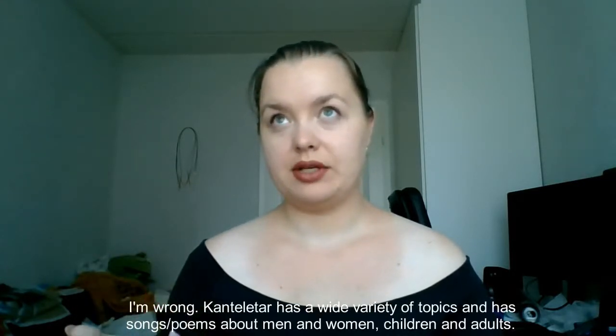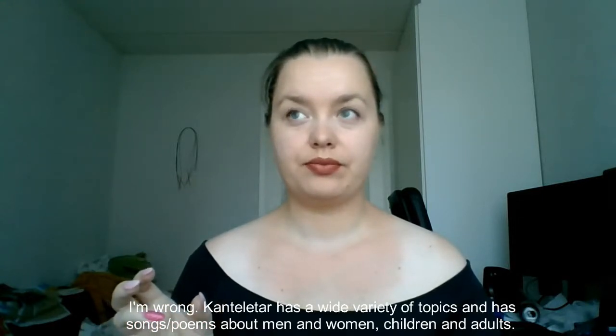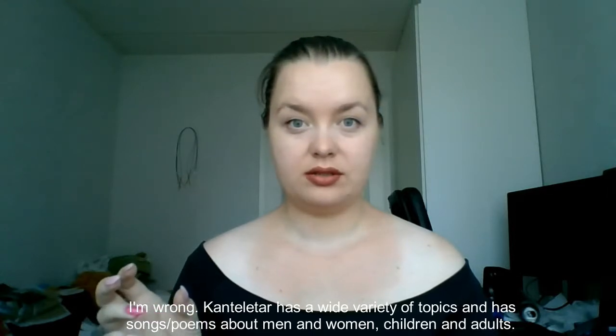That's how I understand it, because the "tar" is usually added to a woman or a female character or something like that. I'm not sure. I'm not explaining myself very well, but anyways, this colorwork section has a very Karelian feel to it, which is, as far as I know, the point. So yeah, I'm not sure I'm liking the colors, but I will wear these. These were cuff down socks.